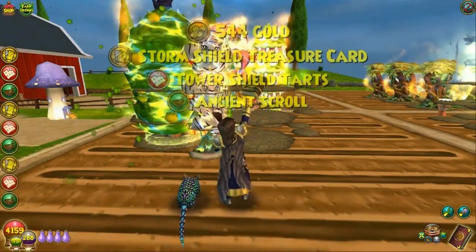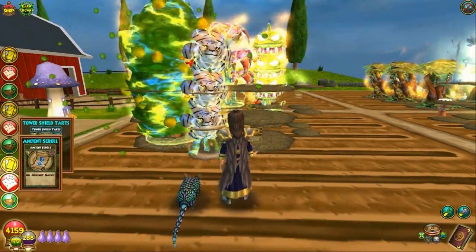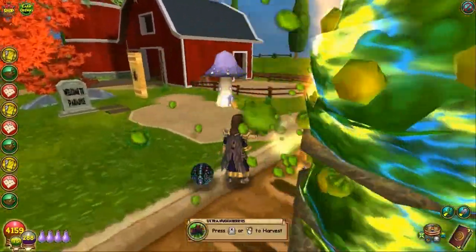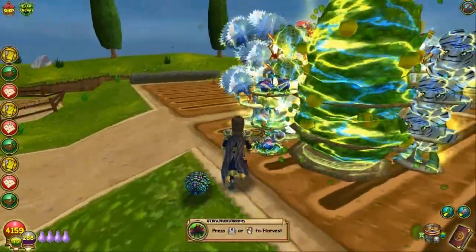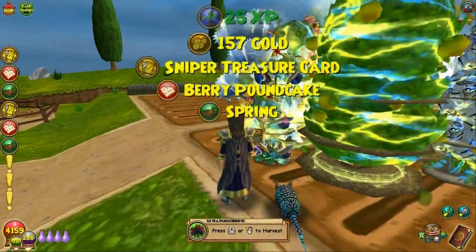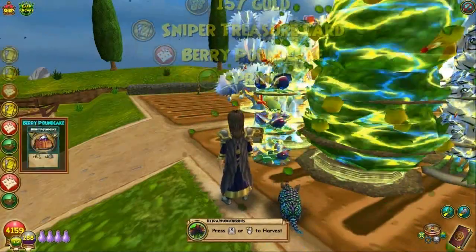Storm Shield. Power Shield cards. All kinds of new snacks. And an Ancient Scroll. Alright. They may not be new, but they're new to me if they're not new. So, new enough. Ultra Huckleberries. We're going to get another spring. They're pounding springs out here. And berry pound cake.